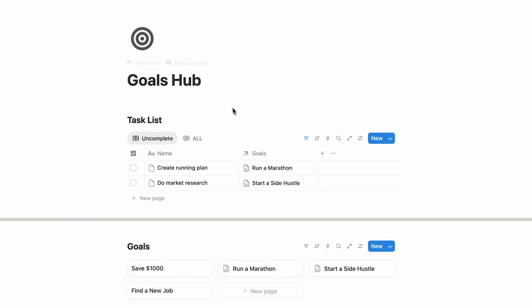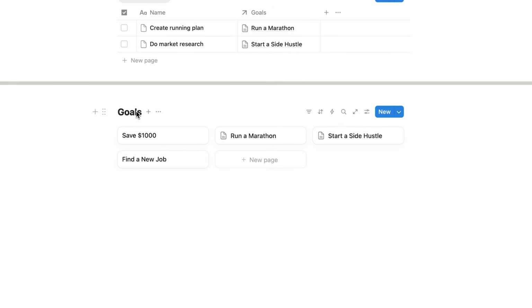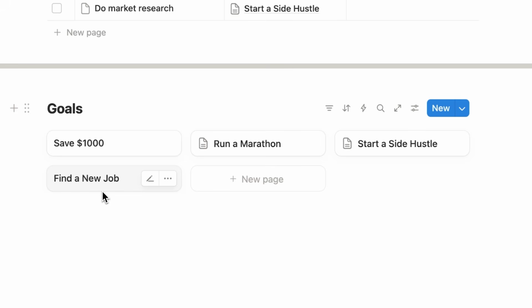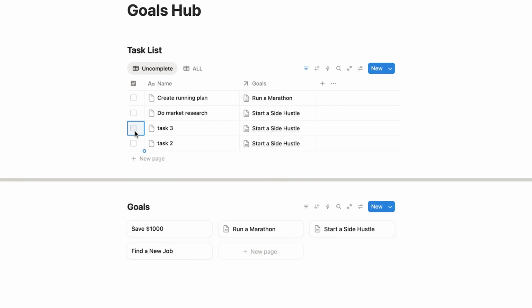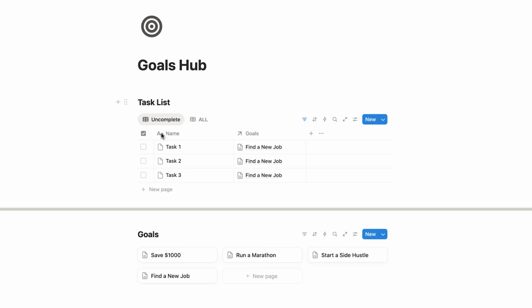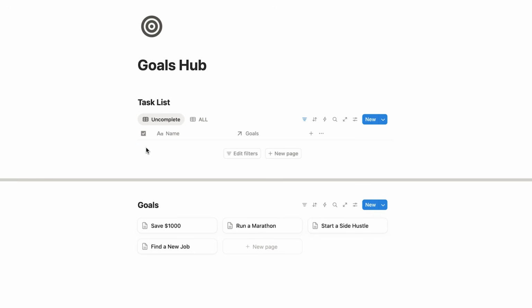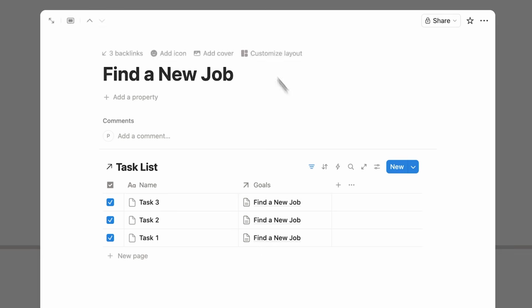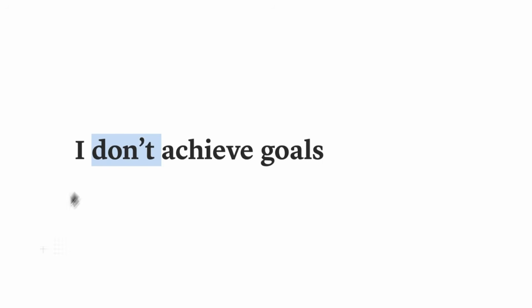And see, this here is why I disagree with most goal tracking systems. What you might have noticed is goals here, like run a marathon, start a side hustle, find a new job, they aren't actually goals. They are simply projects. Because goals seem confusing and open-ended, but projects just have the tasks that need doing in order to complete it. Once you change your outlook on what a goal is, and understand the tasks that are involved to complete it, you'll start flying through your goals.